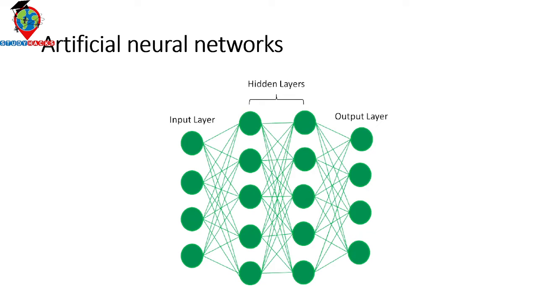In a fully connected artificial neural network, there is an input layer and one or more hidden layers connected one after the other, and each neuron receives input from the previous layer. The output of one neuron becomes the input of another neuron in the next layer of the network, and this process continues until the final layer produces the output of the network. So basically, this is the process: the input layer takes the information and gives it to the hidden layer, the hidden layer also has some others, and then we get the output layer.